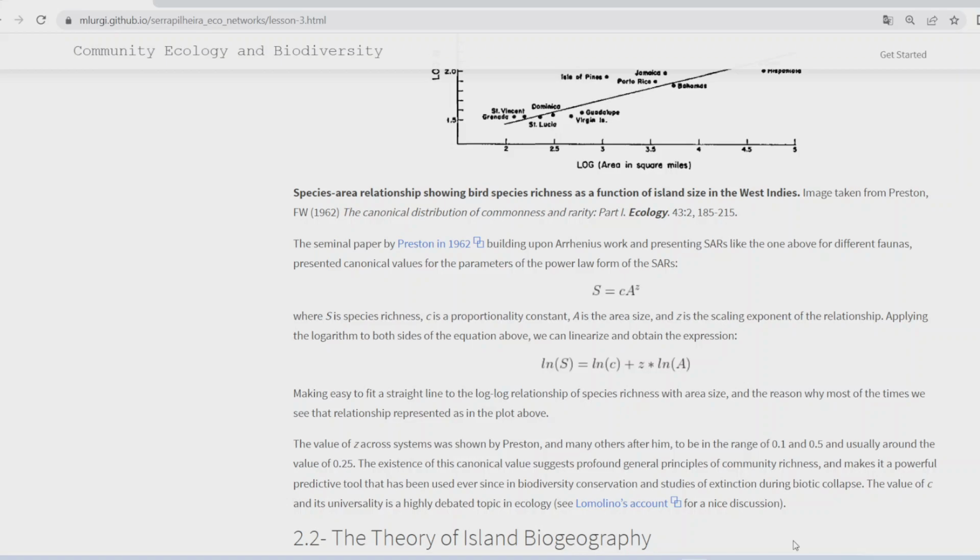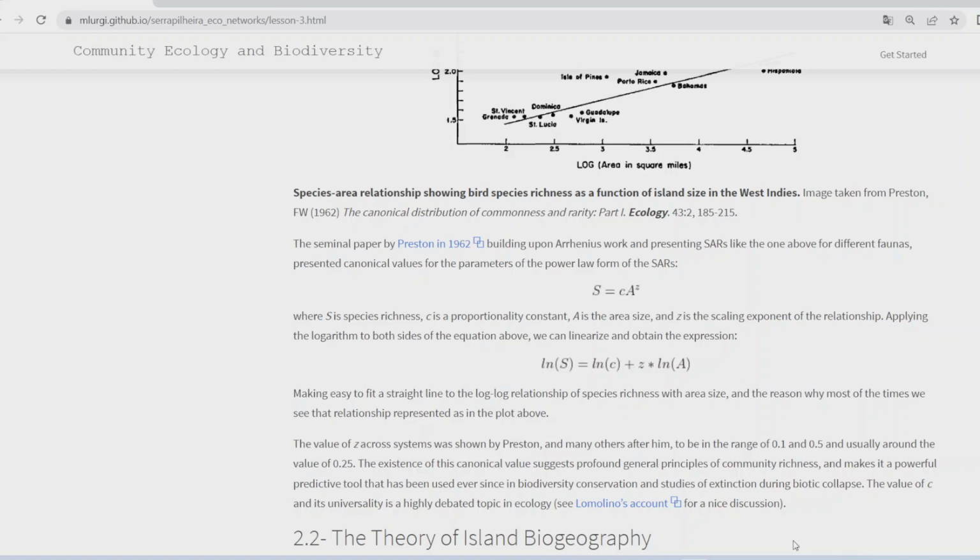And in that way, you have the traditional or classical expression for the species area relationship, in which you can predict using some exponent that you can quantify. You are able to predict how many species you get in an area given its size. And this is a very interesting thing, because by doing that, you can start answering questions that are also of a more applied nature, like, for example, what would happen with habitat loss, right? Because habitat loss is basically a reduction in area of different habitats.